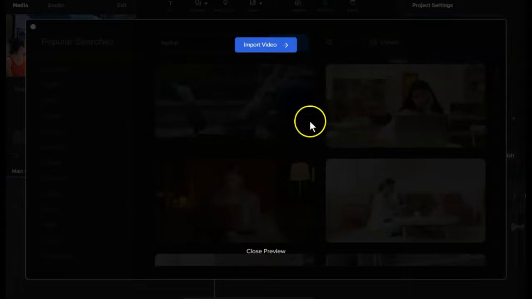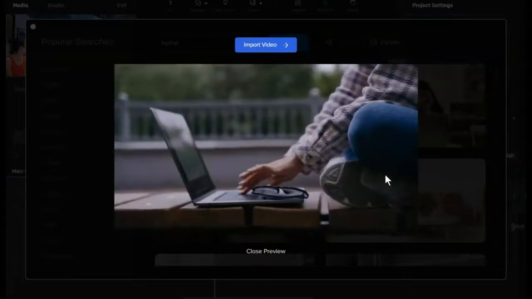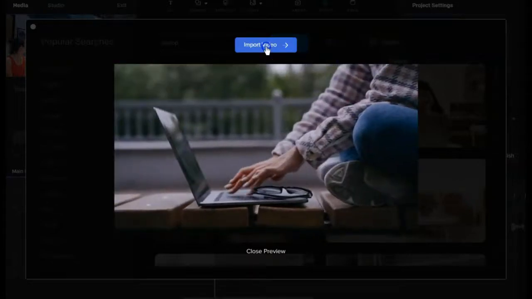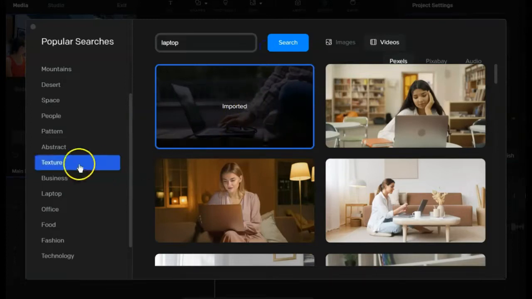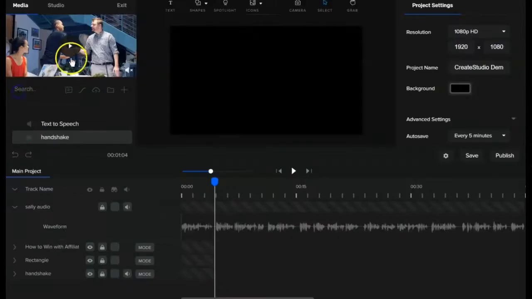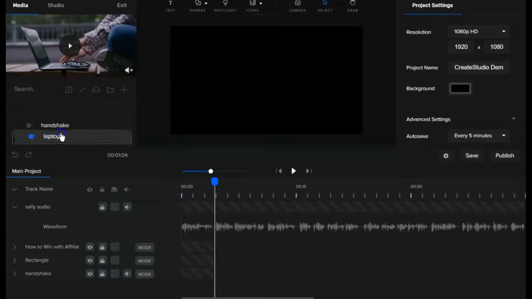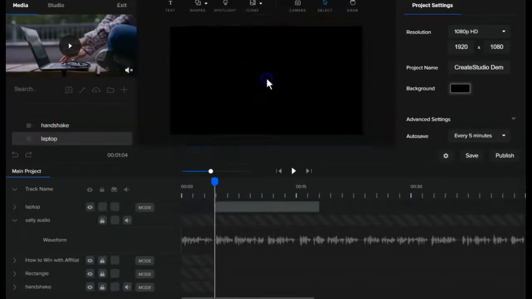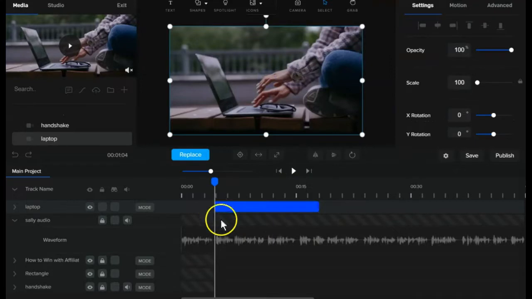So when you click on it, it automatically gives you a preview of it, and we'll import this video as well. Once it's done importing, click outside of the box. It will show up under your project media on the left. At this point, you can either rename it or just start using it. You would then drag and drop into your scene, and you can see it shows up at the bottom above my audio. You would play this through, make sure this is lined up with your audio, and then we would want to add our text.